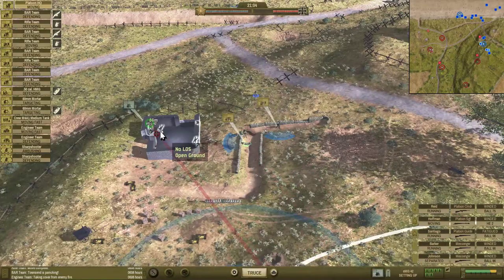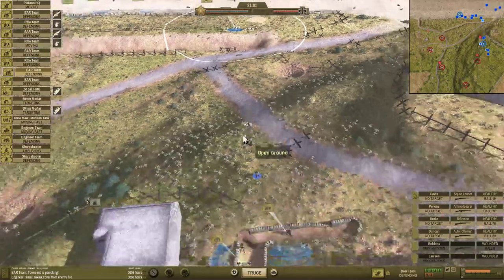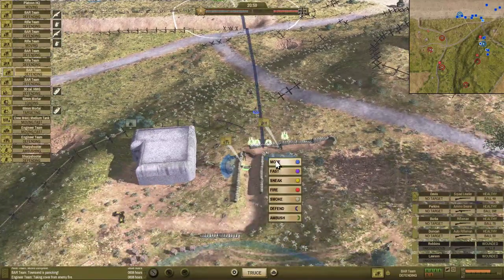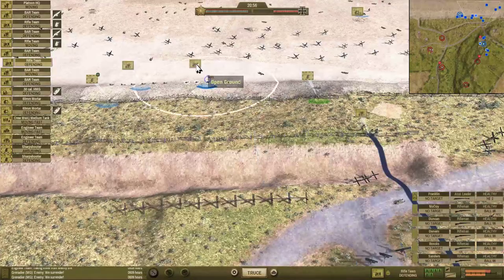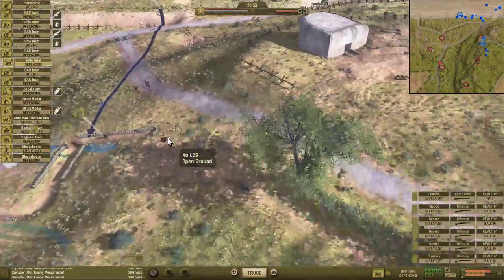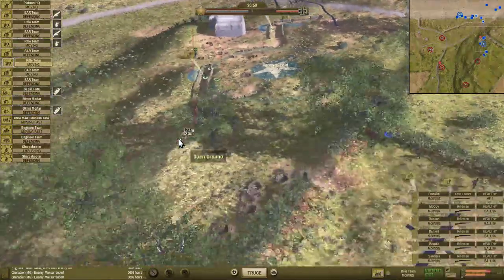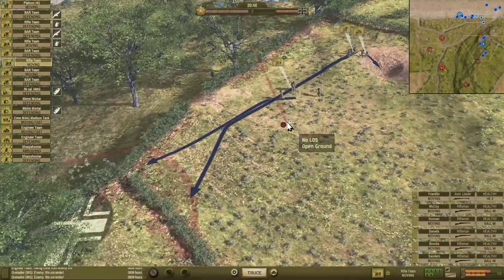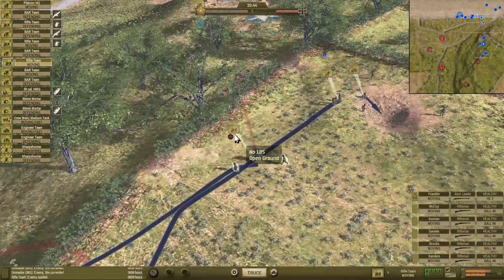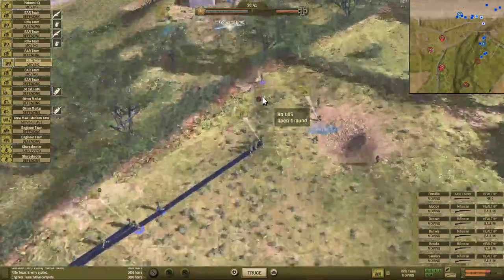Come on, guys, fire at them, fire at them. Okay, let's move this BAR team up as well. We've still got forces on the beach. Yeah, they've just given up. That's good. So our rifle team is now sort of moving out in front.